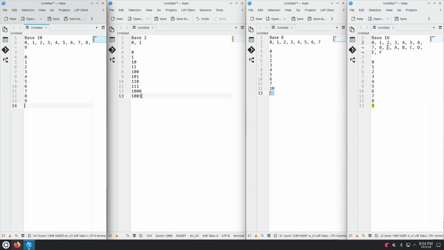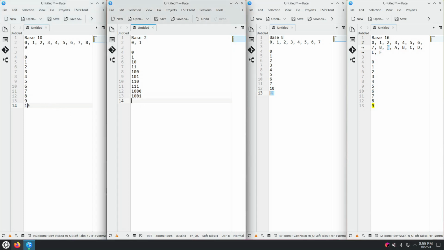In base 10, after 9, so 9 is the largest number with just 1 digit, which means if we increment by 1, we'll get to a number which increments the number of digits. So from 1 goes to 2. Previously there was 1 digit, so we put a 0. We put a 1 at the most significant part. Okay, 1, 0, 0, 1, and we will add another 1.